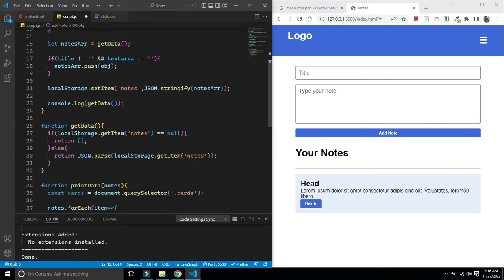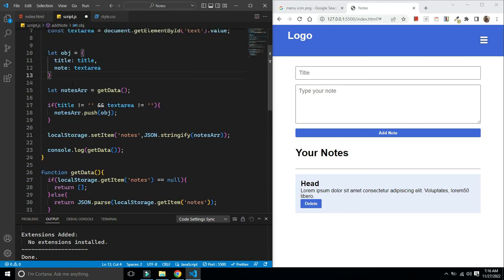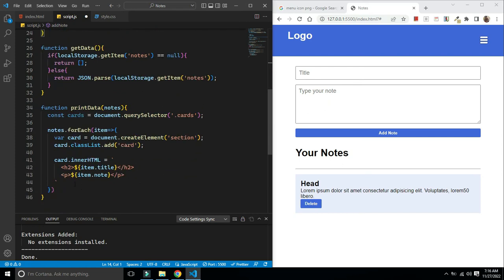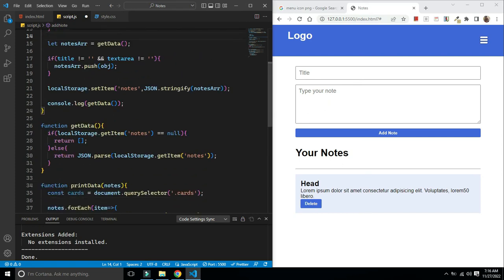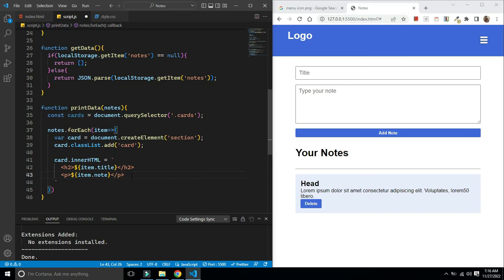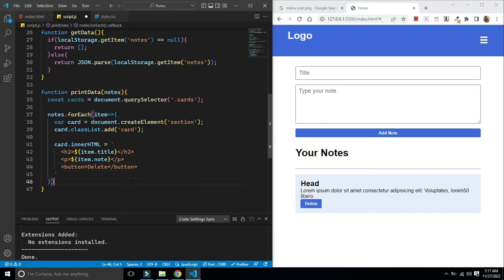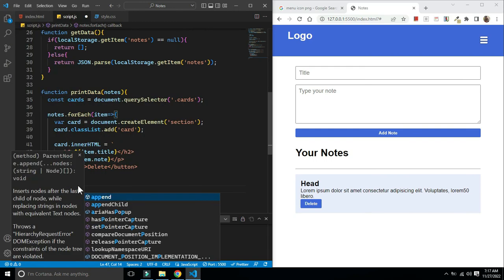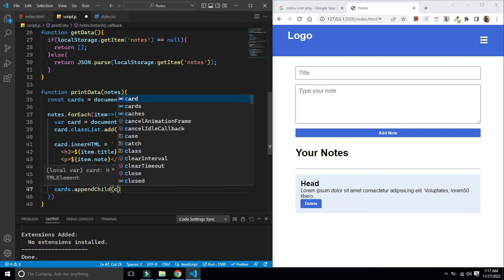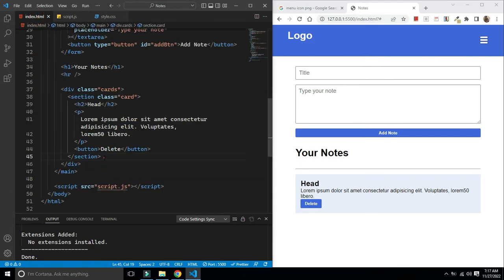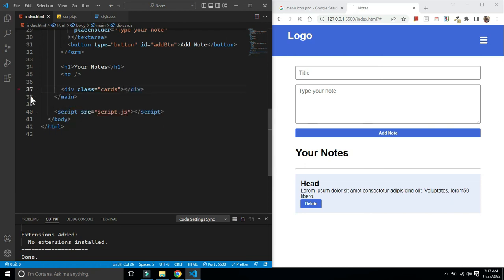So in the place of item we are basically getting this object, and we are printing the title, and then we are printing the note in the place of the paragraph, and then we are printing the delete button. And then we will append that: cards.appendChild card. Delete this from here because we are creating this, we don't need it right now.